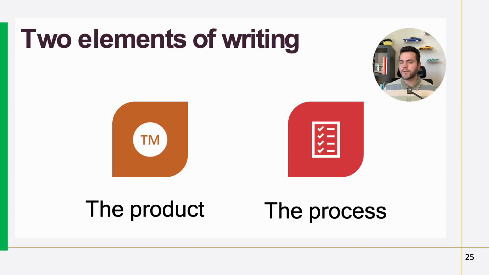The process, on the other hand, focuses on how students get there. It includes steps like brainstorming ideas, organizing thoughts, drafting, getting feedback, revising, and editing. This approach sees writing as something that evolves, not just something that happens in one shot. So, when designing writing tasks, we need to consider both clear expectations for the final product and support throughout the writing process.